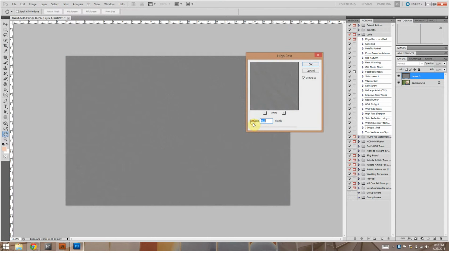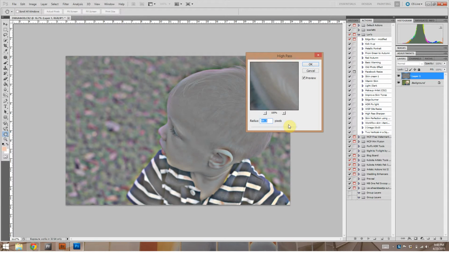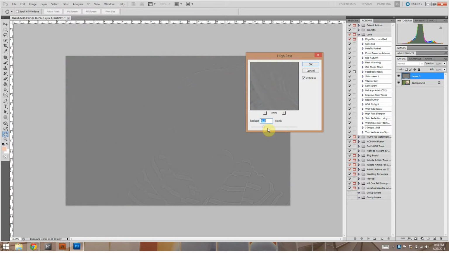And so for general sharpening, like if you just want to sharpen it for printing, a radius of about 4 or 5 is good. But if you're wanting to look at something specific, like for this picture, I want to sharpen his eyelashes and his hair. And you can see right here, you can see the whole picture a lot clearer, but we don't want that. We do want to just see when the lashes and the hair start to come into view.